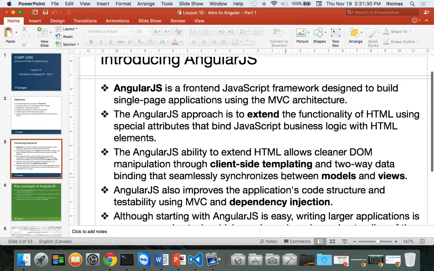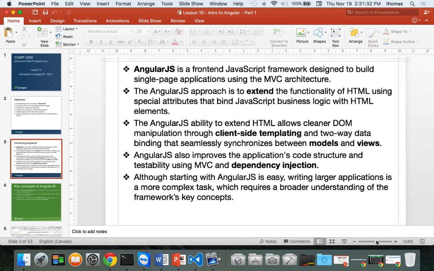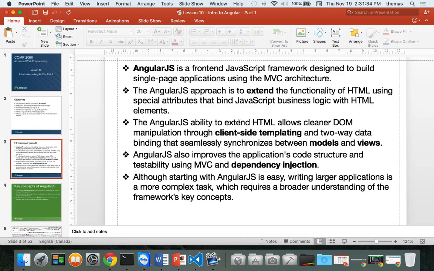Okay, so let's talk about Angular a little bit and discuss what it's all about. Angular, just like Greg said in the video, is a front-end framework. It's not something that you can use part of, but not all of, and the reason I'm saying that is it's opinionated. It's not a glue framework. A glue framework is one where I can choose some parts to use and leave the rest. It's not like that for this one. If you're doing Angular, it makes sense to do Angular all the way on the front end, not partly.